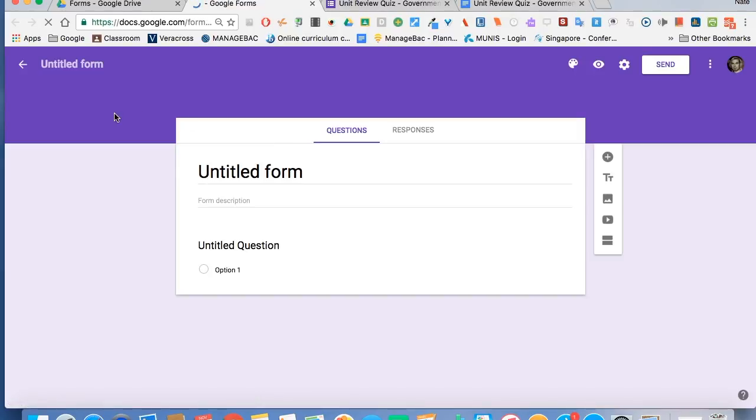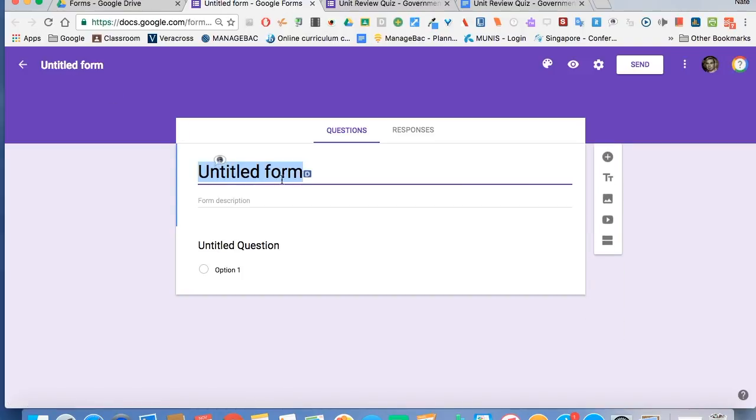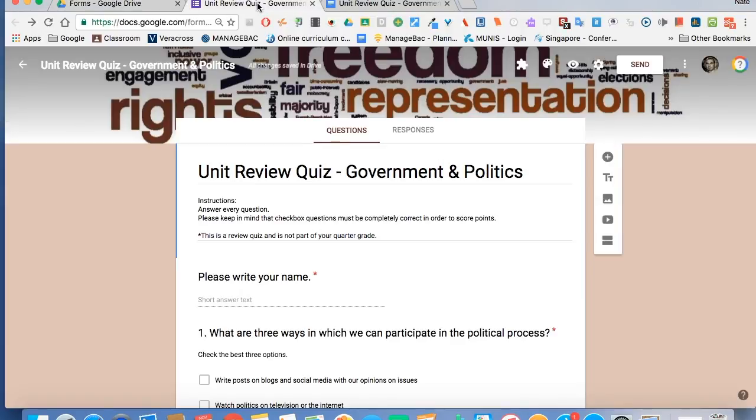When Google Forms populates, you see that there is no file name for the form, which would be up here, a title for the quiz or the survey, and then a place for the description, and then for your questions. You've got icons up here that allow you to preview, to change the settings, which we'll use for the quiz, and to send it via email and social media. That's another tutorial, so we're going to close that and get back to the quiz.